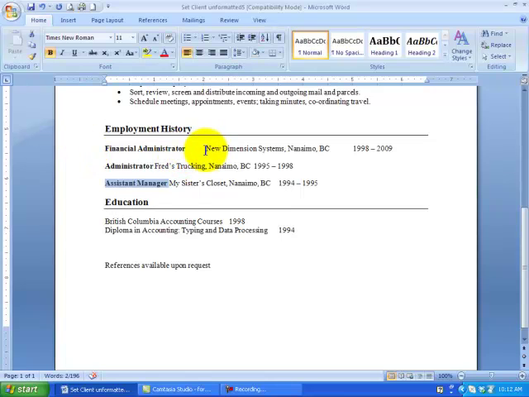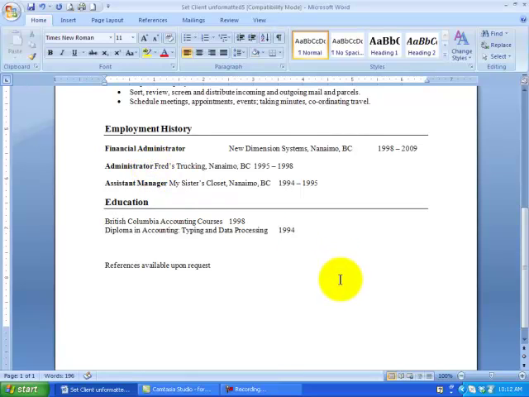Then I'm going to come back and put my cursor where I want to have the beginning of the next section to be, what I want to push over. So I'm going to hit my tab button once, and that brings me to an alignment to about a 2.5 on my ruler up here. That looks pretty good. And then I'm going to put a tab over by the dates to bring it in alignment more to the right-hand side. So that looks pretty good.